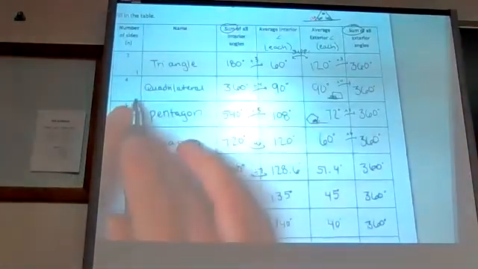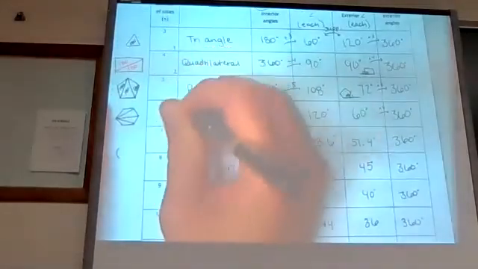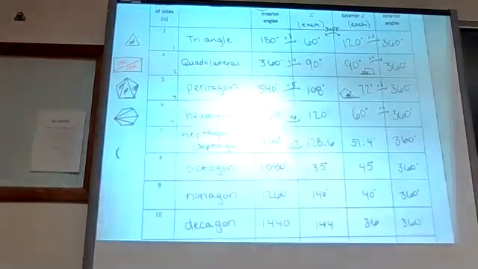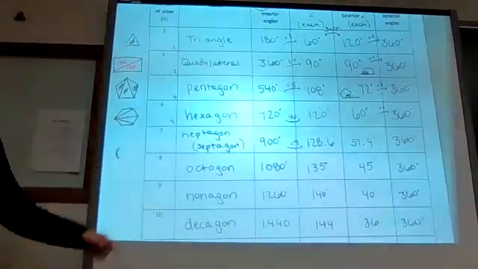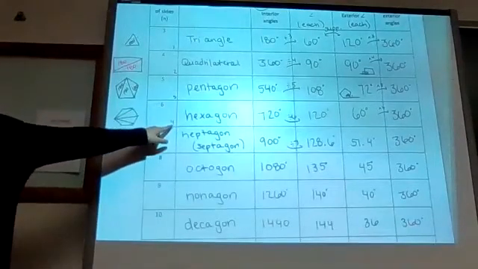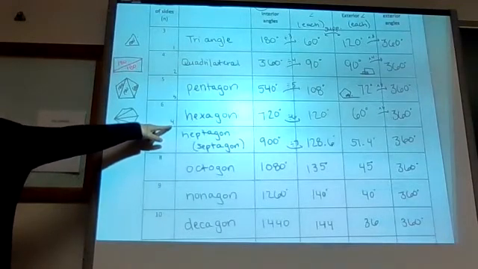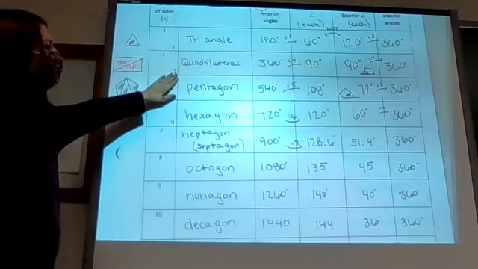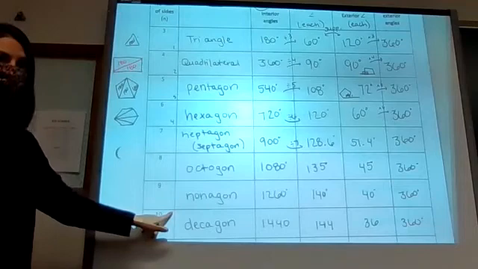How many triangles were inside a 4-sided shape? 2. How many were inside a 5? 3. How many were inside a 6? 4. Okay. I see the pattern there. Then there was 5. And there was 6. Based on the number of sides, the number of triangles within the shape is always how many less than the number of sides? 2 less. Yeah, so if I have 4 sides, I have 2 triangles. If I have 5 sides, I have 3 triangles. If I have 9 sides, I have 7 triangles.